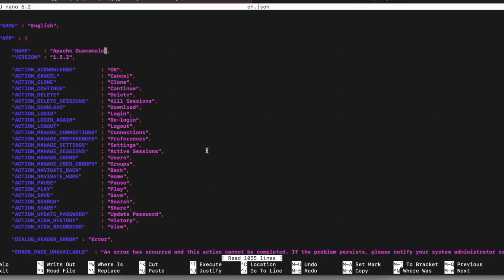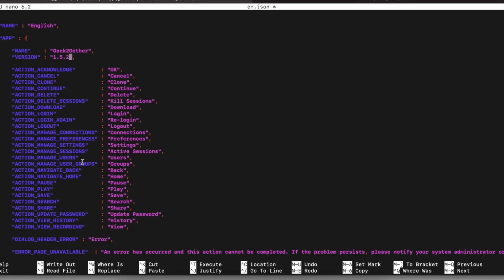So if we change that, let's say in this case, we do Geek Together, and we make that change. Every time we make a change, we have to restart Tomcat for it to take place. It doesn't automatically work unless you restart Tomcat.